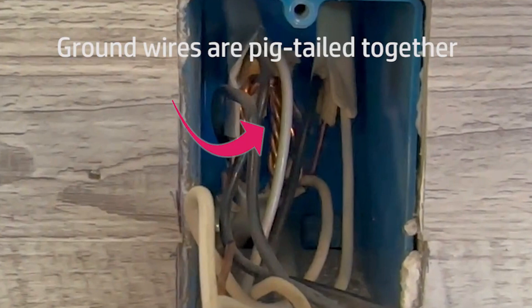There are three sets of wires coming into the box. One carries power into the box — that is called line in. The other two sets are carrying power to other outlets on the same circuit. As you can see, the brass wires are pigtailed together, and that is necessary because there's only one copper ground screw.